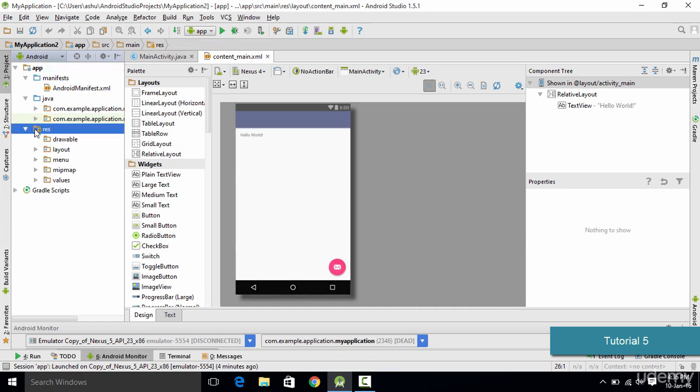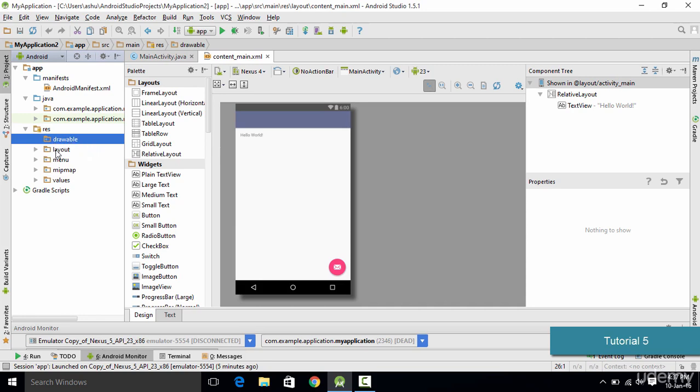Now if you go here, we will find the resources folder, and the resources folder is basically used to store the resources which are required for our Android application. For example, this drawable folder right here is going to contain the images which we want to store in our Android application. If you want to include some images in your Android application, we simply load them up in the drawable folder.